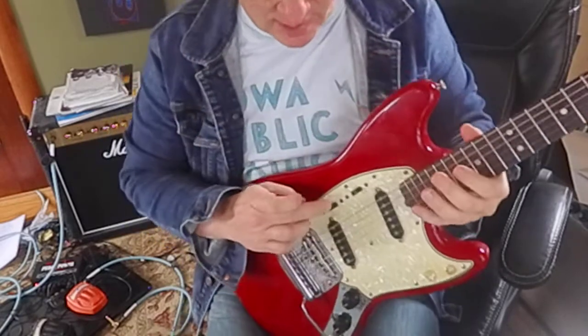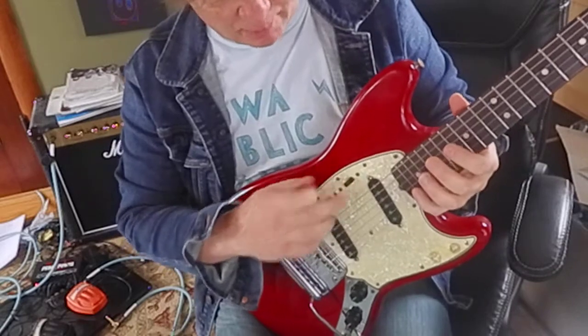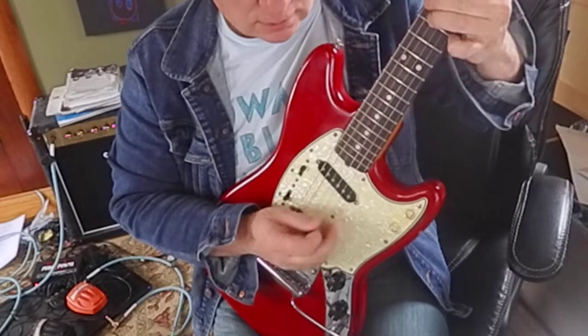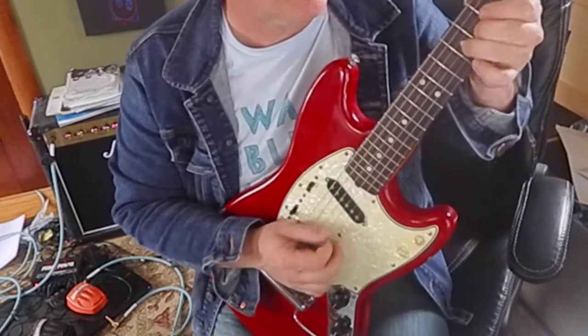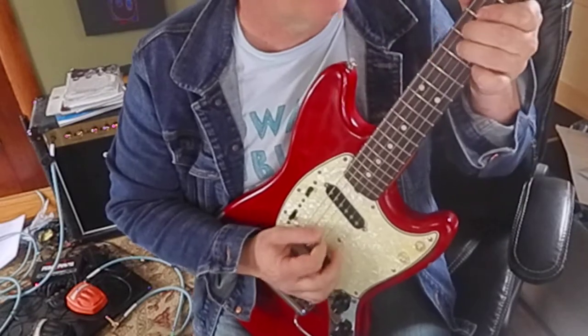One thing about Mustangs that I might have covered recently, if you make these switches opposite, you get this. Ridiculous. I call it the Donald Duck tone. Sounds like you're talking in a Donald Duck voice.